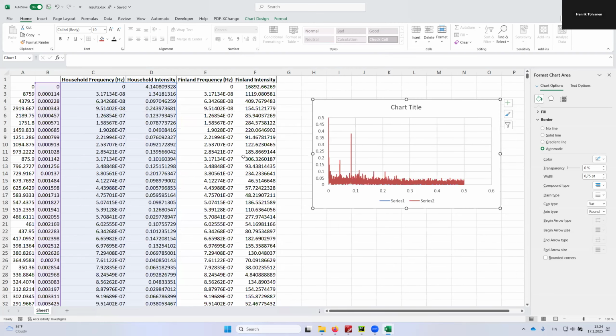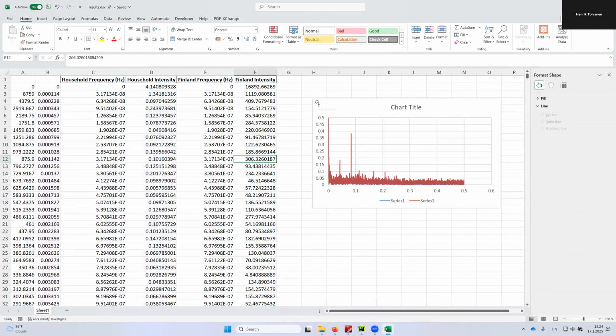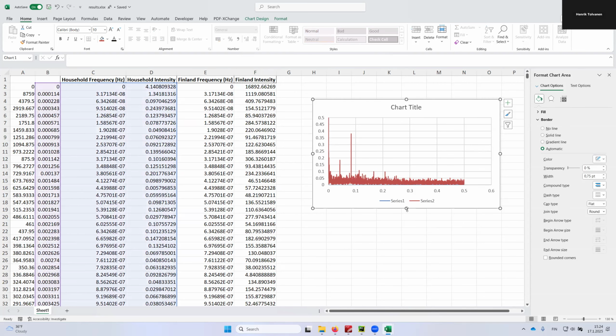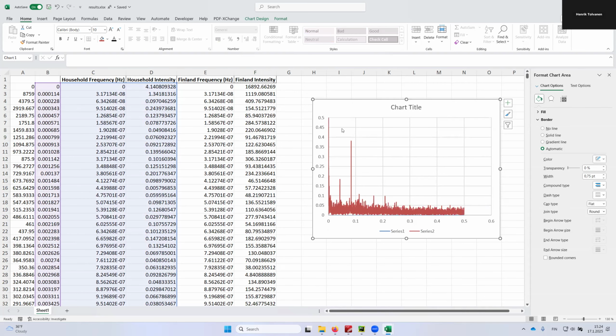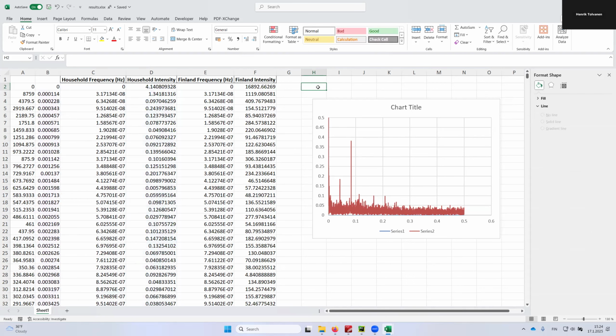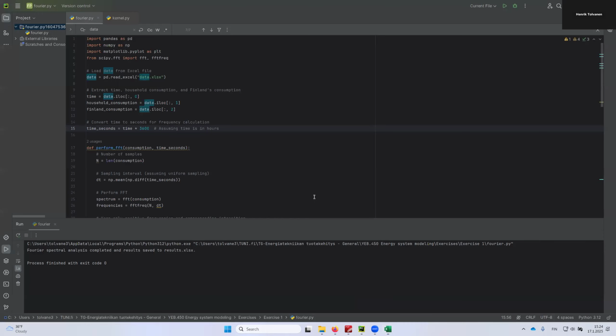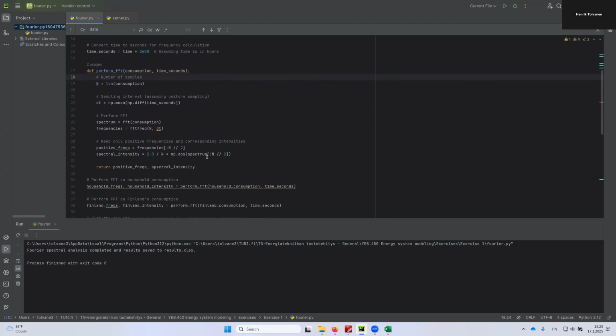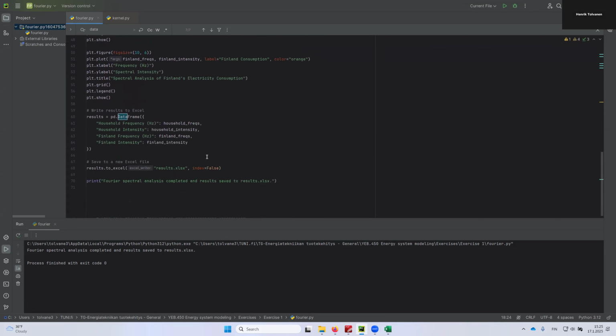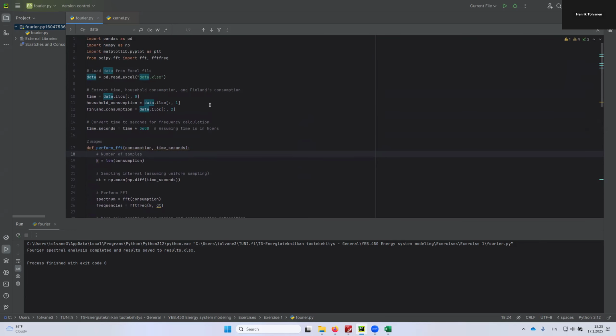And of course, there's a lot more to it than just this. So you would have to have a bit more thorough analysis of these figures and numbers, but this is only to get you started. So I'll provide these Fourier and kernel Python files so you can use these ones. And just remember, if there's something in the code that you don't understand, just feed this to, for example, ChatGPT, and it'll explain it better.